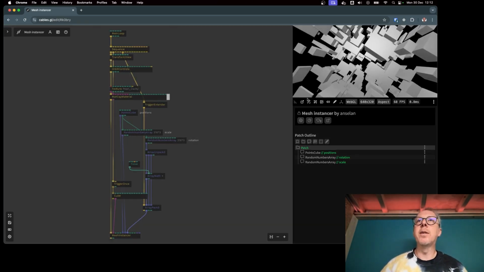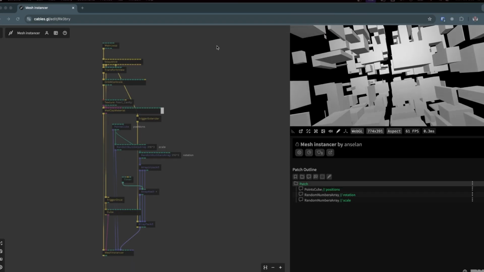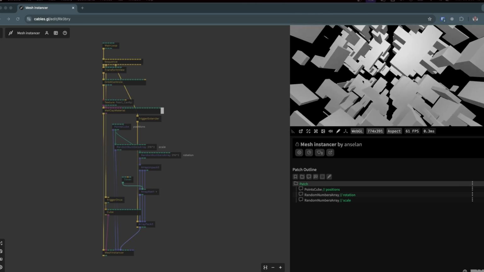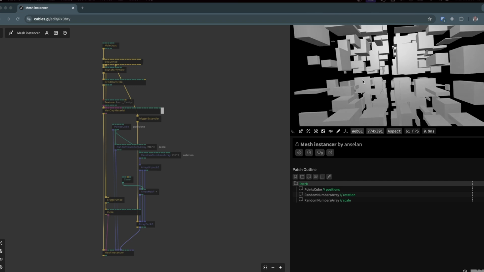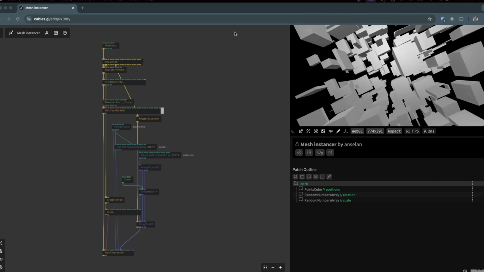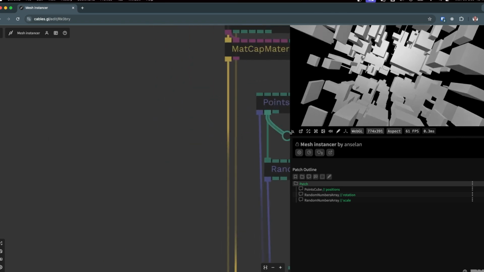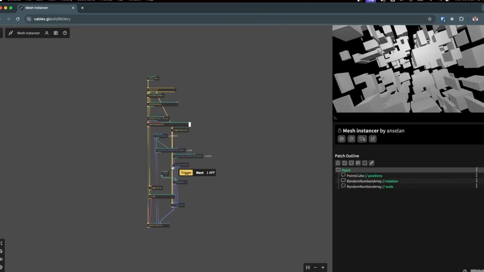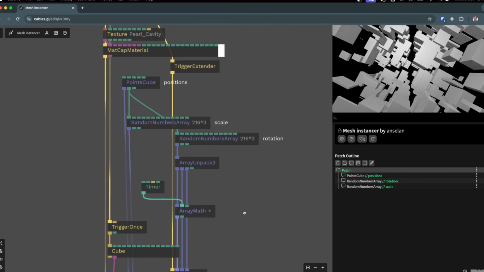So this is a very nice cool little thing where you've got a mesh here instancing different pieces of geometry, in this case just some rectangles, and they're kind of rotating. Now, if we wanted to make this a little bit more interesting, we might want to animate the scale of this. It can look a little bit intimidating here, but let's have a look.